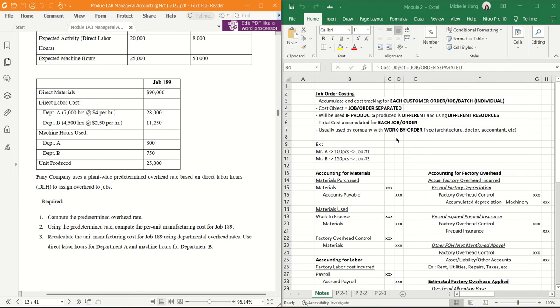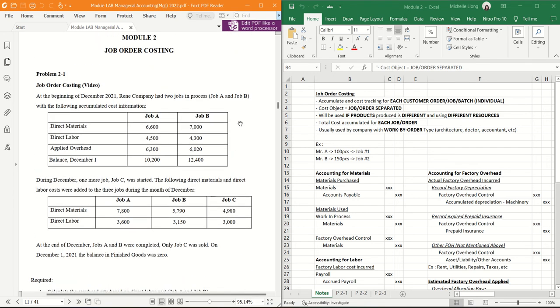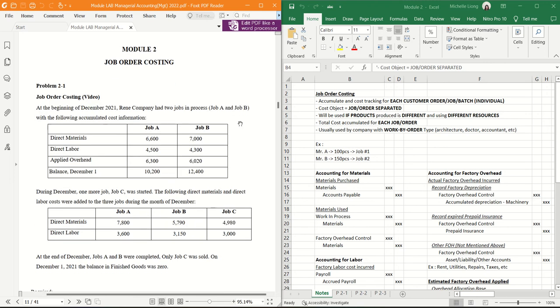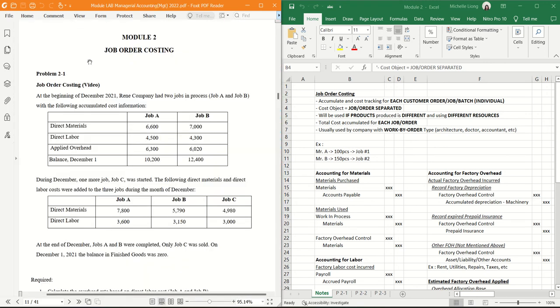Okay, so hello everyone. Today we'll learn about job order costing, and what job order costing is before we go in deeper for this module. This is in module 2 and it's in chapter 4 or 5 in your book, and I hope you have some understanding from your lecturer. But before that, I'll just explain some of that before we go through the problems.